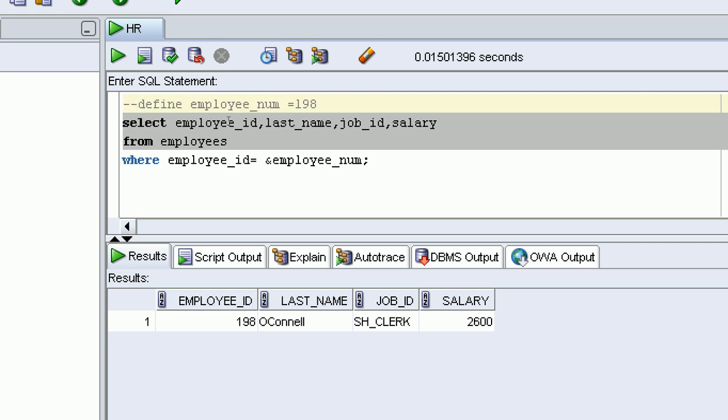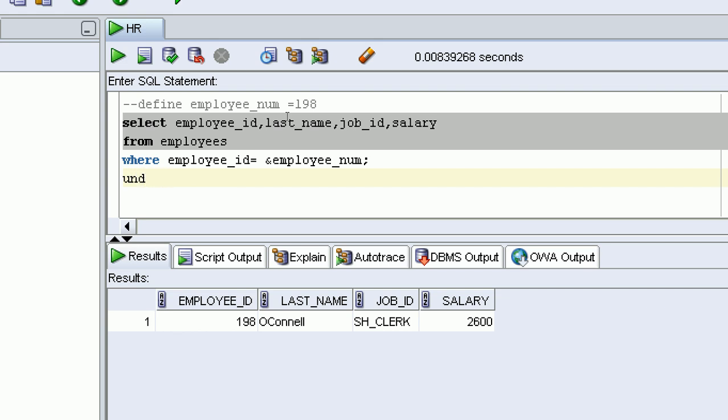But I made the define a comment. Now it should ask me what the employee number is. Clear? As you remember in the previous slide, when we were discussing the substitution variable. So now I made the define a comment, so it should ask me what value I want to enter, but it will not ask. Why? Look here. It is not asking me because now employee number is a variable and it has the value 198 fixed with the help of the define keyword. I cannot enter a value. Now what will I use? I will use one more statement.